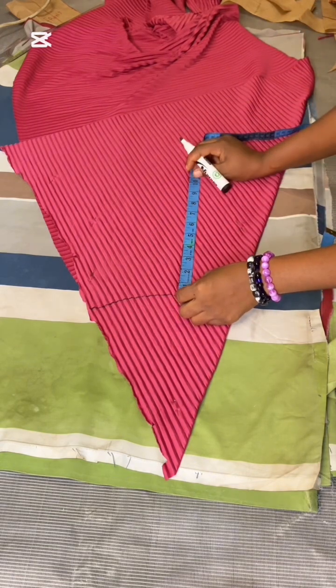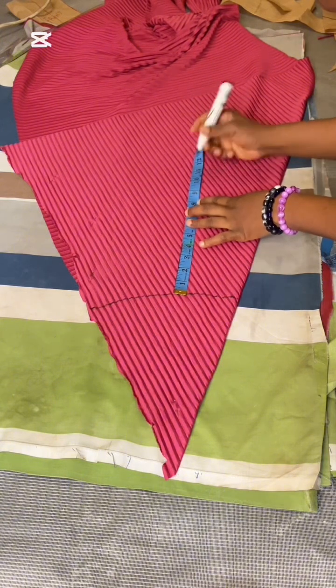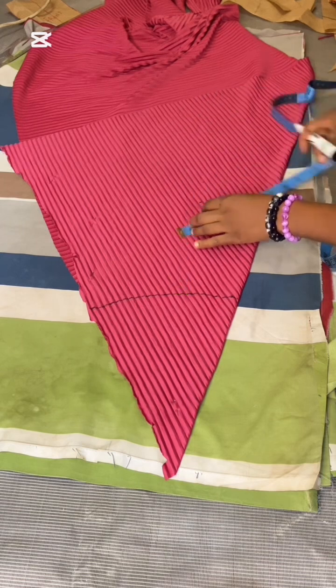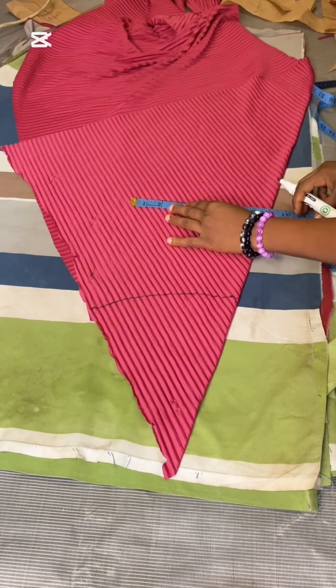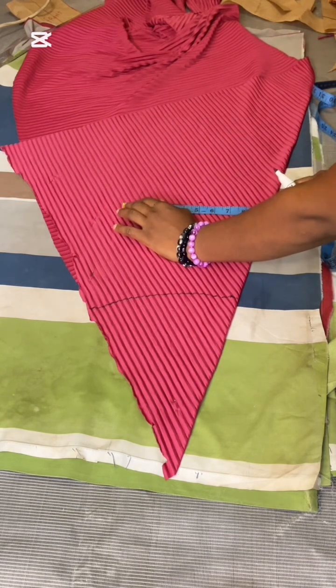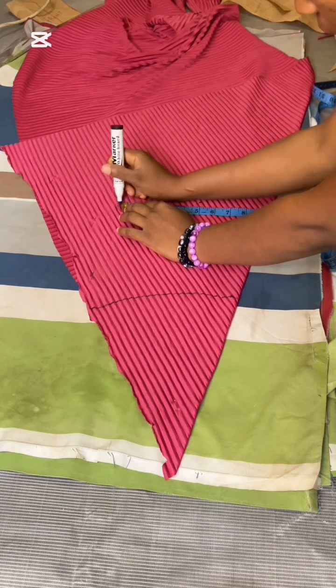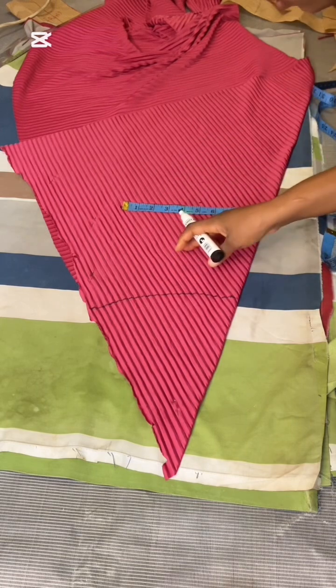So the next thing I'm going to measure now is my chest line. So my chest line is my bust point minus 2. My bust point is 10 inches, minus 2 is 8. So I put it there. On that chest line, I'm going to mark out my bust measurement. The bust I'm working with is 36. 36 divided by 4 is 9. So I marked it there, no allowance, nothing.